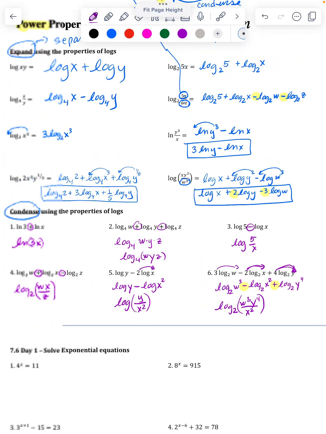So if you are condensing, make sure that your answer only has ln or log written one time. You should never have it written more than once. And then when you're expanding, you should have all of the logs separated out. So you'll see it repeated multiple times in each problem. So today's a skills day. It shouldn't be super complicated. Keep these out in front of you until you don't need to look at them anymore.